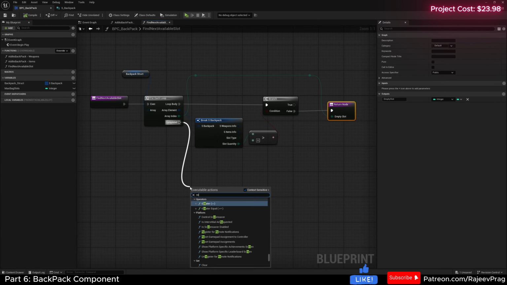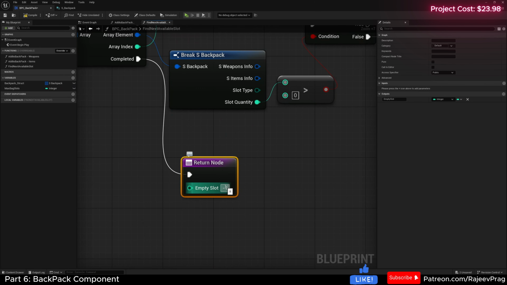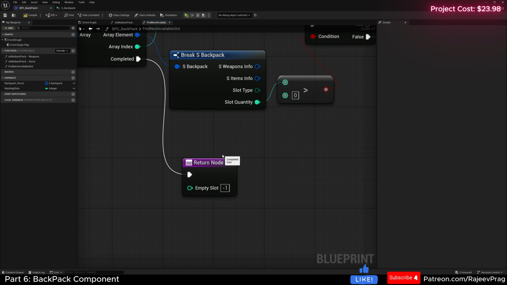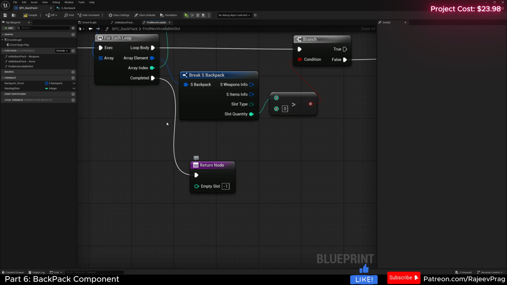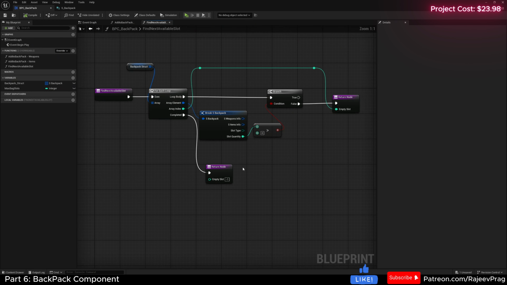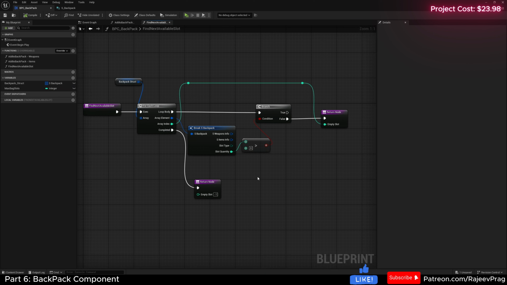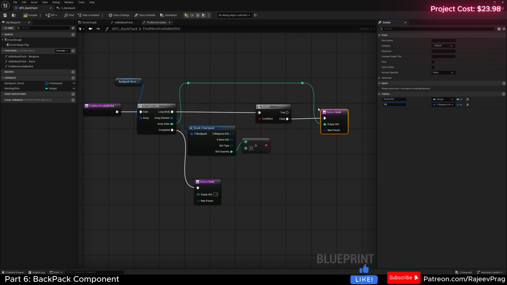And off of completed, we want to do another return node. And our empty slot, we're going to set this to -1. -1 in coding is usually used to state nil or nothing, because 0 is something in coding. 0, 1, and everything is something, but -1 is considered like nil in coding language in the number. So we're going to set this to -1. And we also want to add in a failure state. So in my return node, I'm going to add in a new output, put in a success, and make that a Boolean type. And off of this slot, we're going to set success to false, as we just failed. We failed to find a slot.